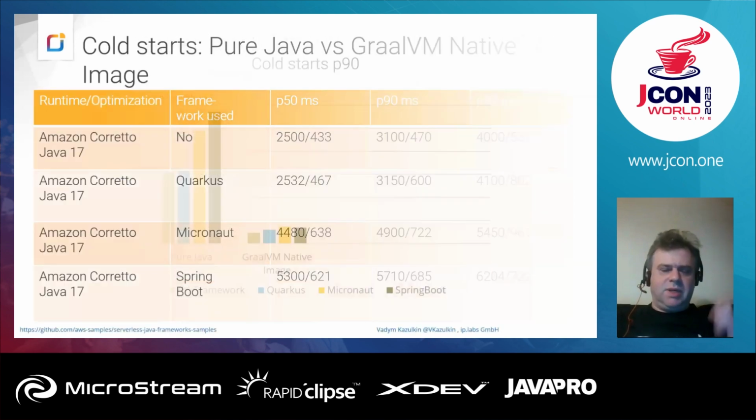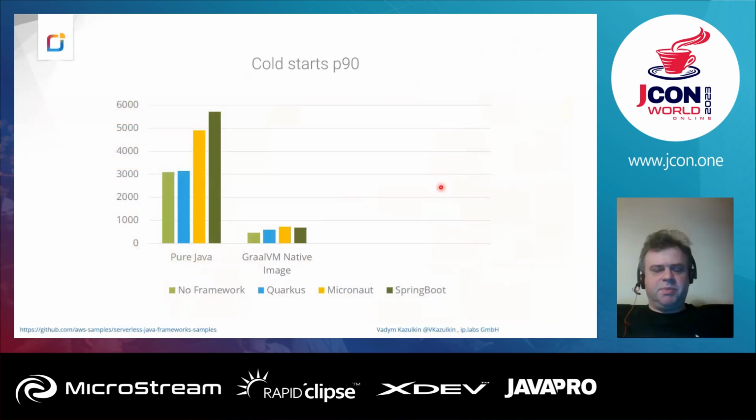Now, okay, we have GraalVM. It's not about exactly all the steps, but if we deliver this with a GraalVM native image, what will that mean for cold starts? It means a lot. You see there the same stuff, more or less: Quarkus, Micronaut, Spring. It's not about who is the best or second best, depending on the minor version it may change, but you see the results. Without using all those frameworks, you can go down more or less.